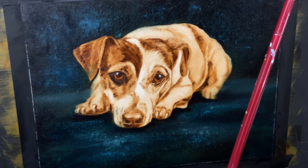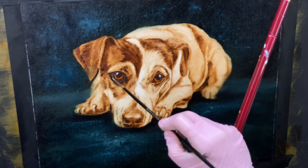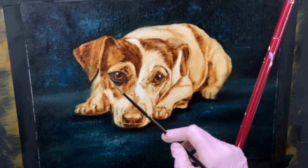So I'm constantly using the underpainting as a map, as a guide. I can see where I've put those lights and darks in the underpainting stages, and I'm following along and sort of adding those tones and colours to match the underpainting.